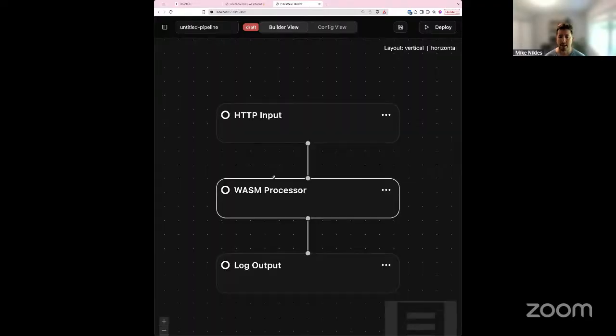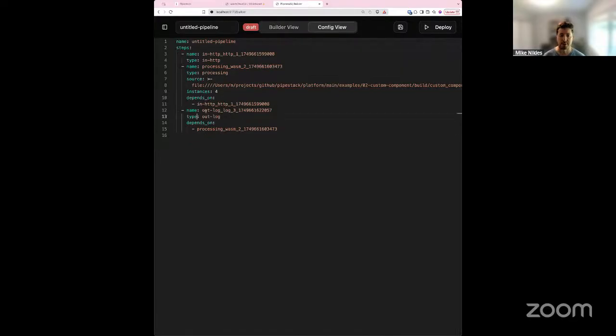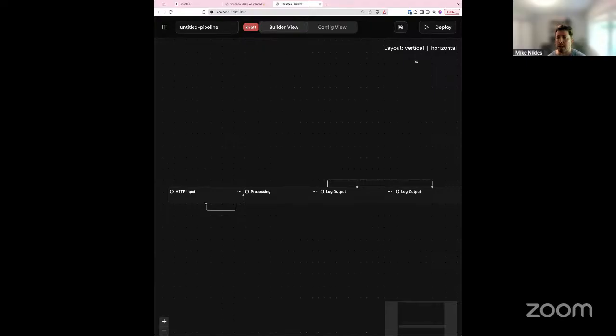They could click on that Wasm processor. It would pop up a sheet from the bottom. They could configure it. Same for the other nodes. But anyway, and we have the out component. Now in the diagram I had two out components actually. So we can just make this two, and you can see there's a depends on array, so it depends on the other one. If we go back here, that looks exactly like the diagram that I had initially.